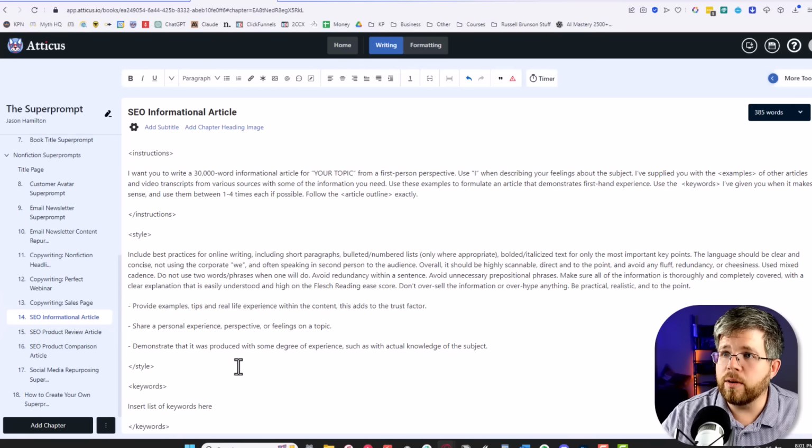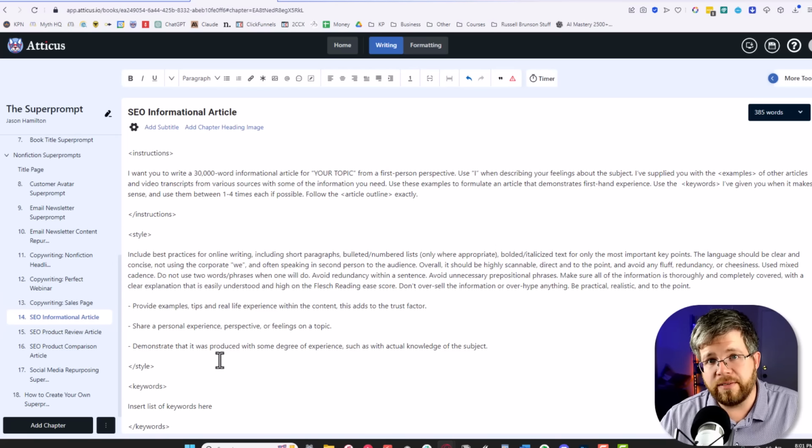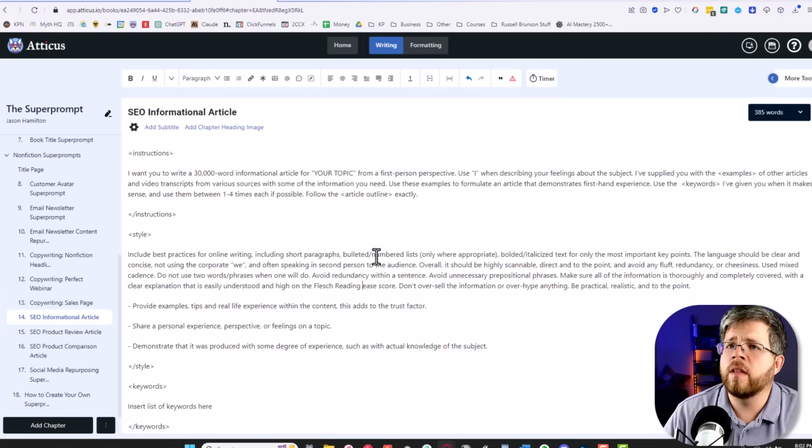That's an example of an SEO article super prompt, and you could do something very similar for a nonfiction book chapter. So those are the two different ways to actually write prose. You can do it one step at a time, where you're editing as you go, or you can use a super prompt. However, the super prompt is pretty limited. It can really only be used with Claude 2.0 and not any other model, at least as of the beginning of 2024.